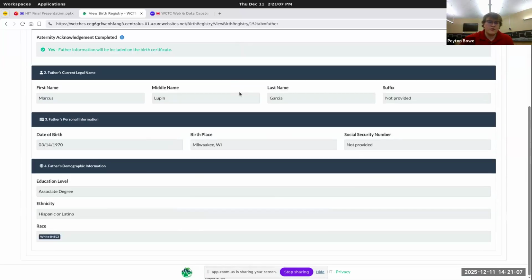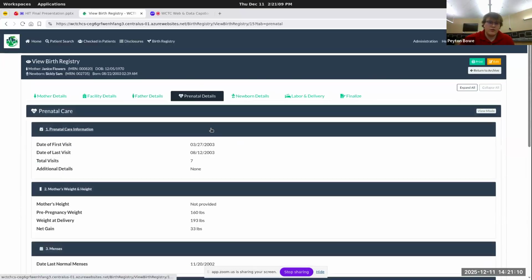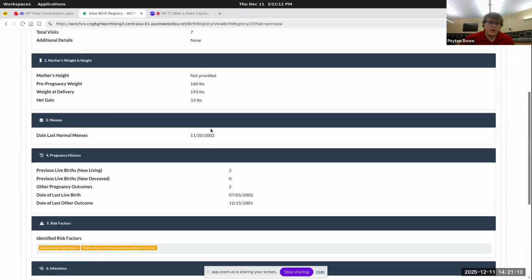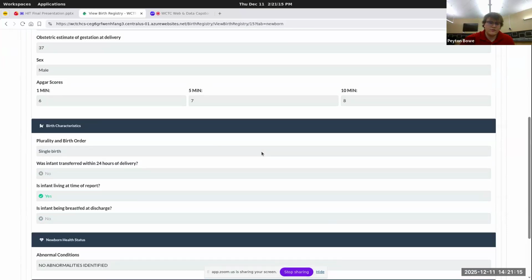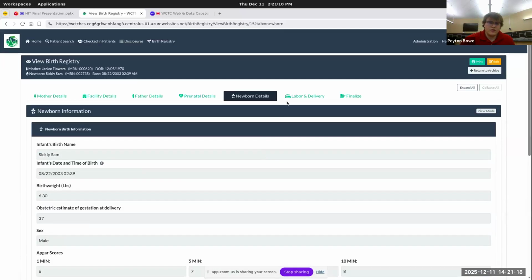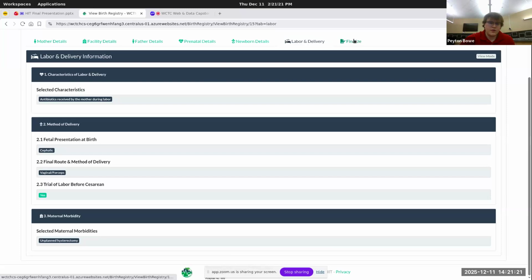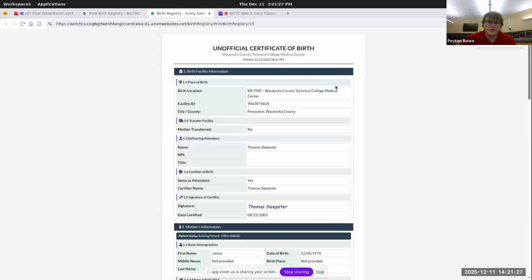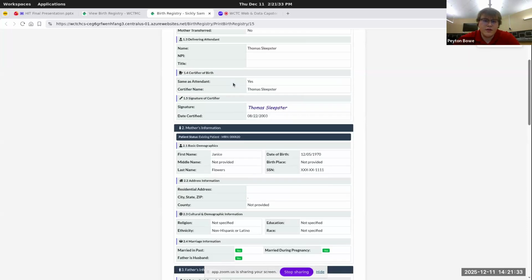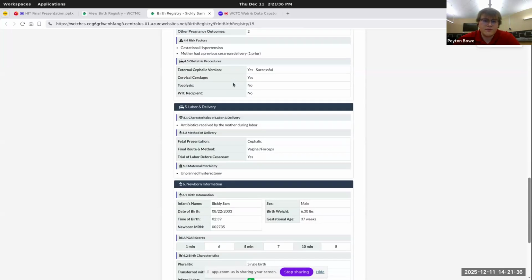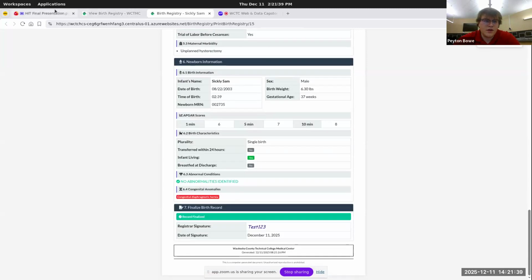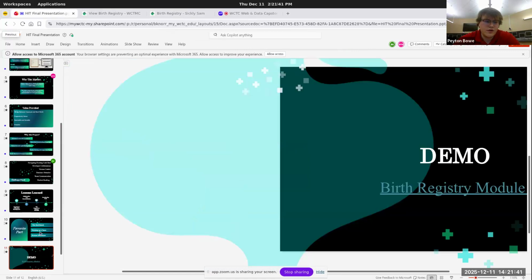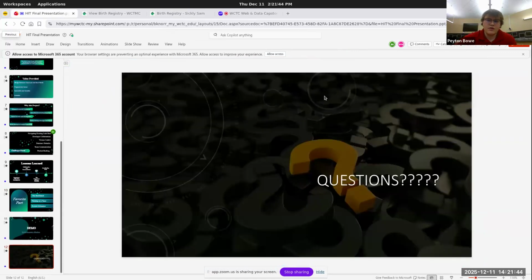And then just going through these real quick here. It's a little bit different than the edit mode. And then the finalize tab. And then this is the printing functionality. Hope this pops up. So this is what it looks like when you go to print the document. It has everything all detailed in a nice little form here. And then I believe that is it for our presentation. So if anyone has any questions, that's it.